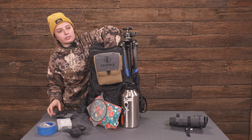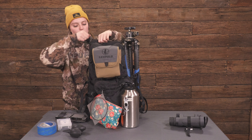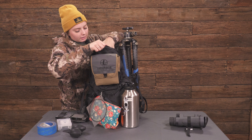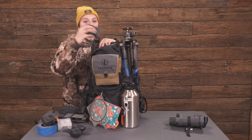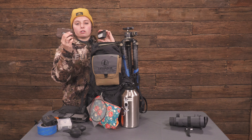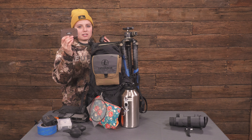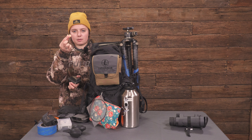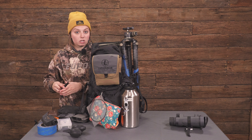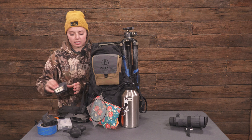We have magazine holders — just the usual. Top outside pocket: toolkit, Kestrel — everybody knows what that is — rangefinder by Leopold, and then my ears. These are the auto ears, and I got these little molds for them so it's like double ear protection with the electronics so you can still hear, but it's a little bit like foamies.